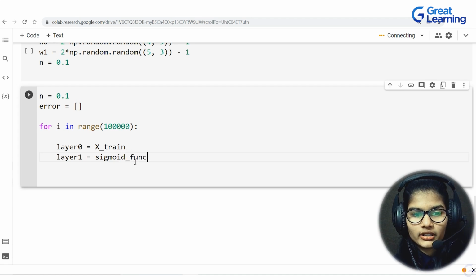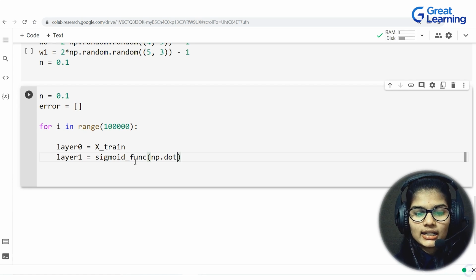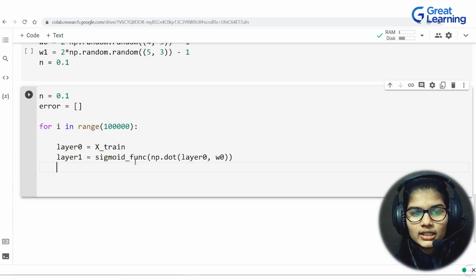Into the bracket I'll be using the dot function with the help of my numpy library. So it will be np.dot, and here in the bracket it would be layer0, comma, w0. Great.